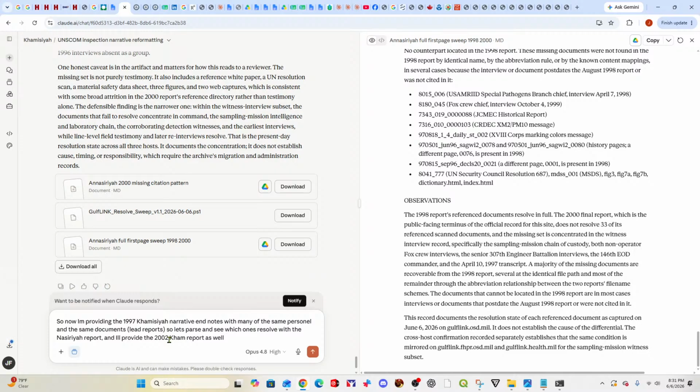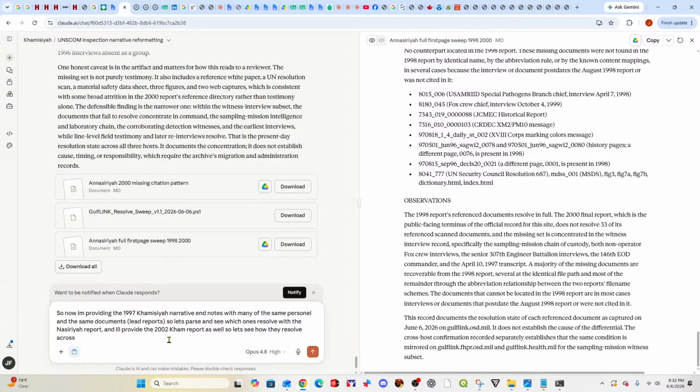Yeah, the AI already kind of knows what I'm talking about here because we already ran some of this. So let's see how they resolve across different case narratives.